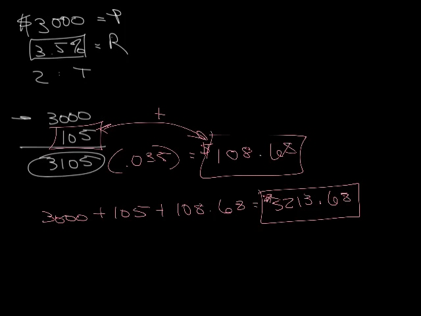The problem with these kinds of story problems is this one was fairly simple because it was over the course of 2 years. So we only had to do this procedure twice. Find out how much you made on the money in the first year, and then find out how much money you made the second year. But if this was over a 10-year period of time, you'd have to do this over and over and over and over again for 10 years. So what I'm going to do is give you a formula so that you don't have to do all of the extra work over and over.